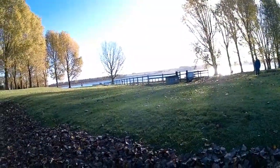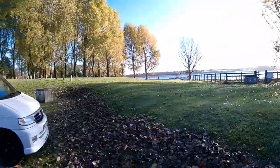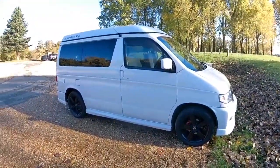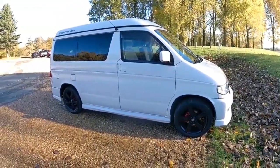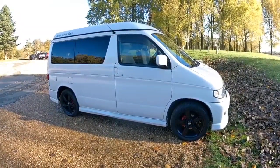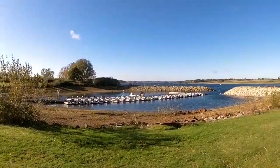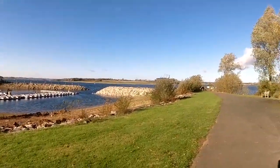Well, we've arrived at Rutland Water, and we're not in herd today. We're in this monster, and I'll give you a tour once we've had a coffee and a sausage roll at Manton near the church, the riverside calf, waterside calf. It's still pretty low though, isn't it, when you realise when you're at this end.